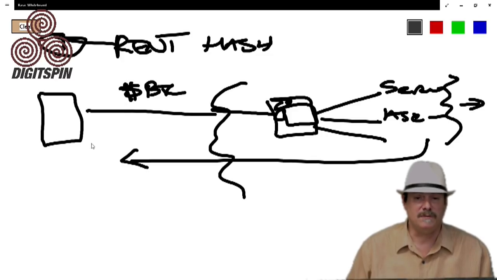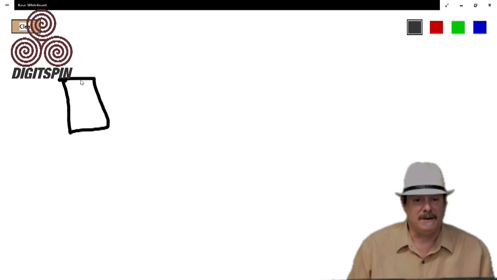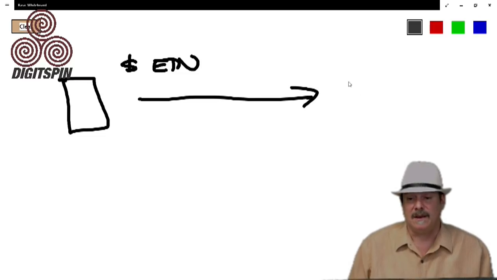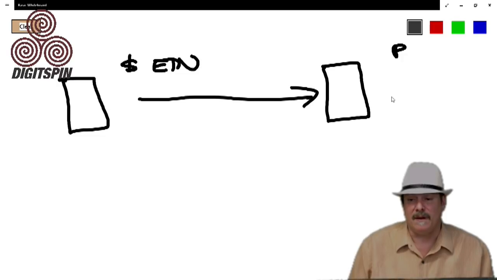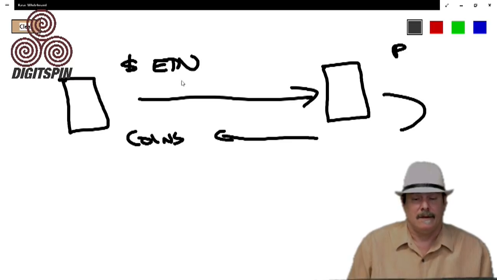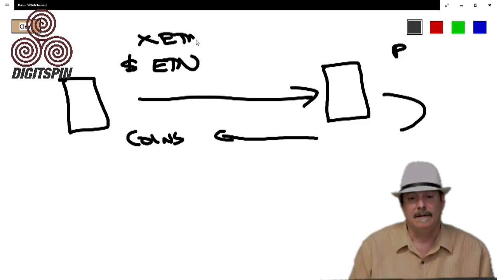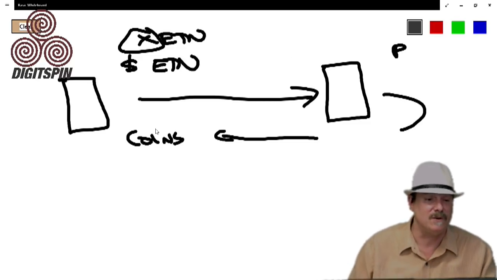Now, could Electroneum do this? Could this be what they're looking to do? Well, maybe they're going to set up, you have your mobile miner and you put up so many ETN, and it goes out and they have machines in place that they've paid for, and it will perform the mining operation and give you back some coins. So this will require you to put up X amount of ETN, and let the machines do their work to get a return.